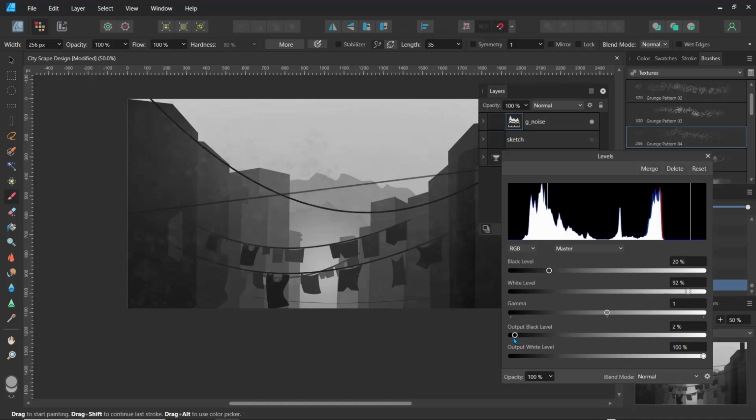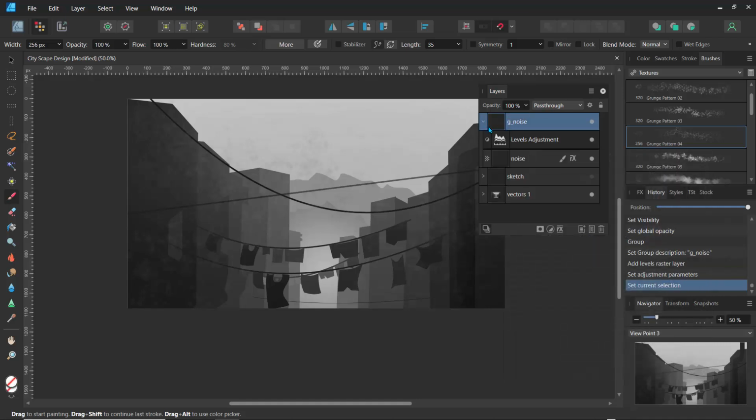Yeah, so it's just something you can be aware of. I'll go over to the group and make sure I dial down the strength of that adjustment. And just pull this down a bit. Yeah, I think this is super nice. So good. So now we have our sketch and our vectors.